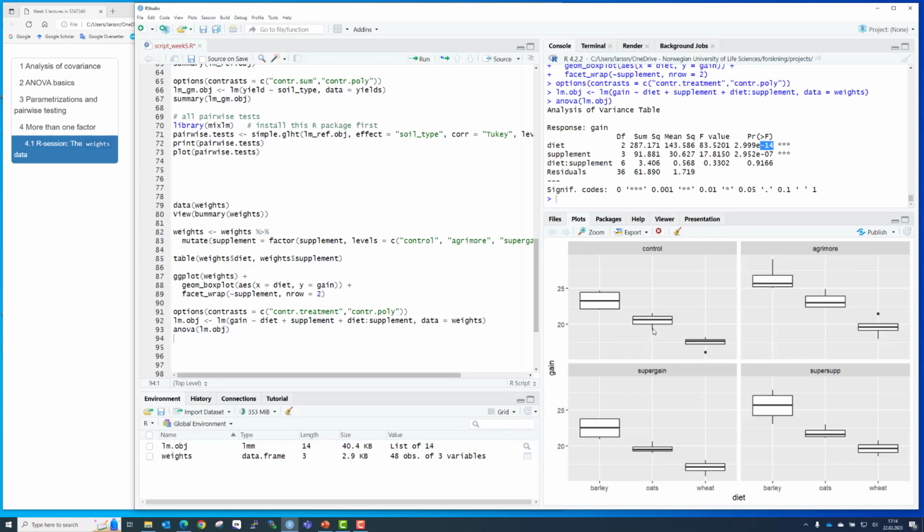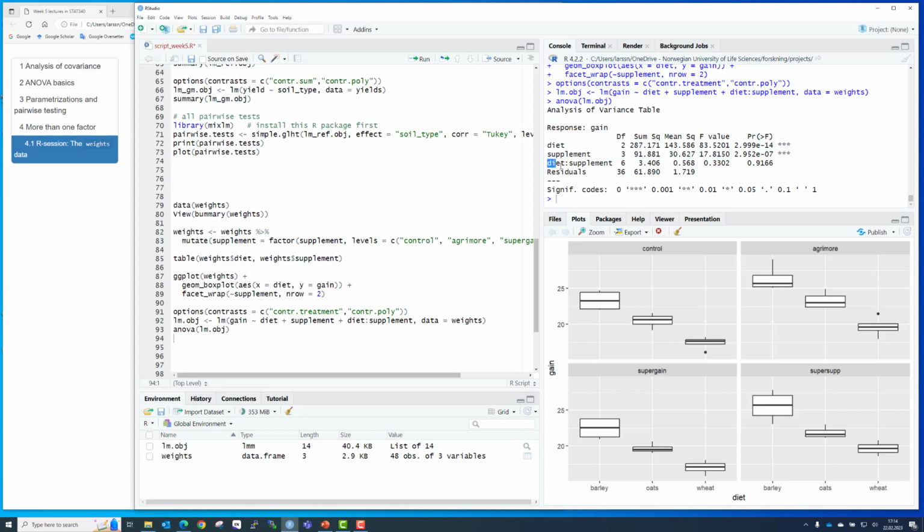And if you go from control to the super gain, it also changes, or it doesn't really have to change between these 2. It's enough that there is a difference between 2 of the levels. That's the null hypothesis we test, that all are equal, right? And it's enough that one of them deviates, then we should have a small p-value.